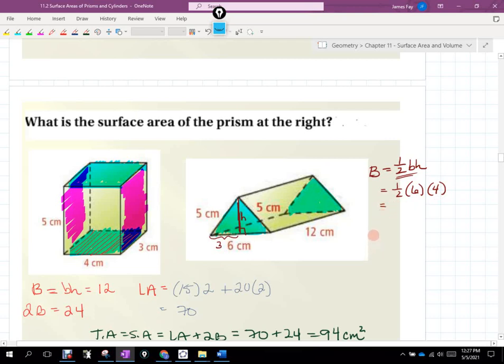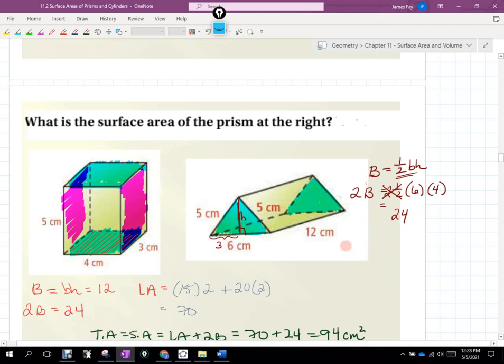Okay. You can multiply this all out, but what are you going to do with capital B eventually? Times it by 2. So if this is b, then 2b would be putting another 2 there, right? What's 2 times 1/2? Just 1, isn't it? So a lot of times, because I know I'm going to double that area, I don't really worry about that 1/2 out in front, but that's the logic. So that's what 2b is.